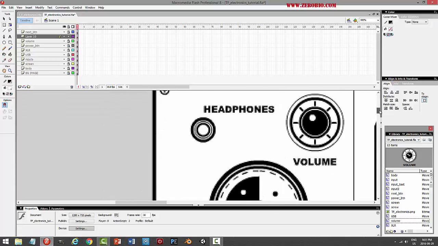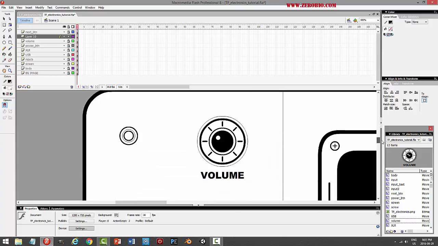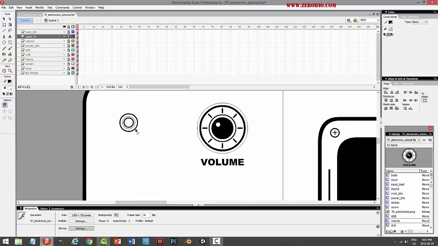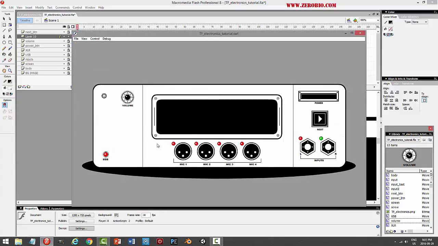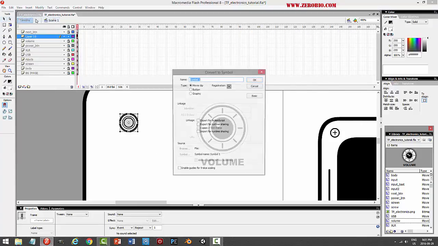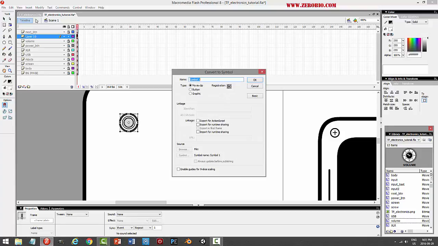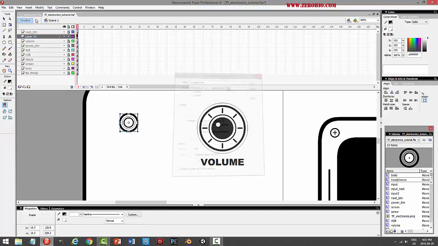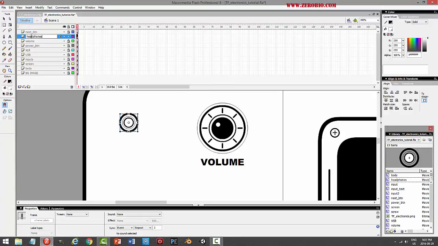Was it black and then a big thick one on the outside? Let's try that and see how that looks. Let's try 2. Yeah, that kind of looks like it. Good enough. Modify, similar. Headphones. Label it headphones. Still got all the coding to do, and the coding's not too bad.